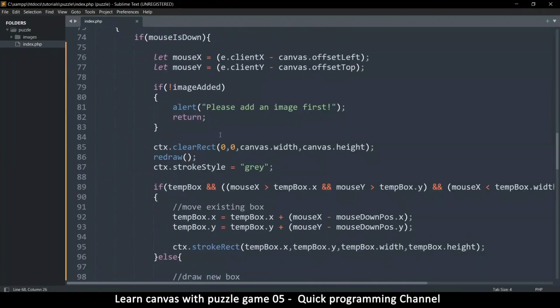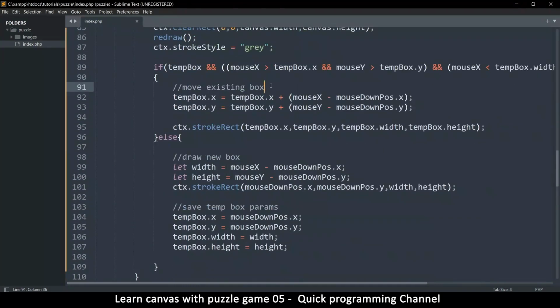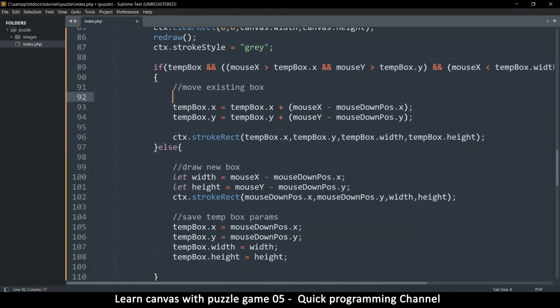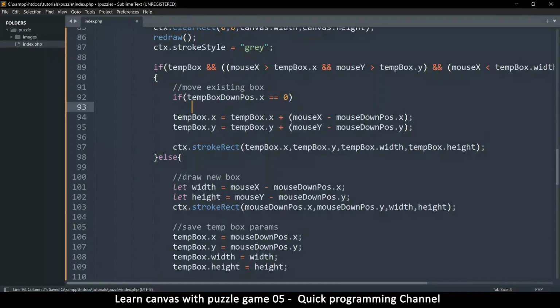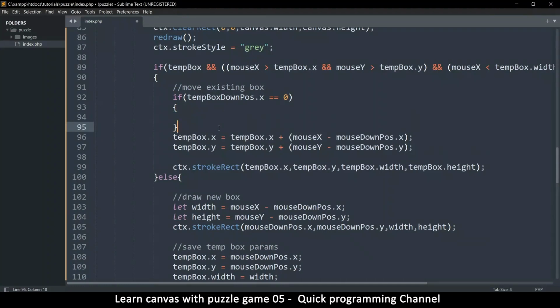I think we can just check for 0 or 1. So what I'm going to do here is this. I'm going to say if that dot x is equal to 0, then which means we haven't saved that information. So what I'm going to do is save the information. So I'm going to do this.